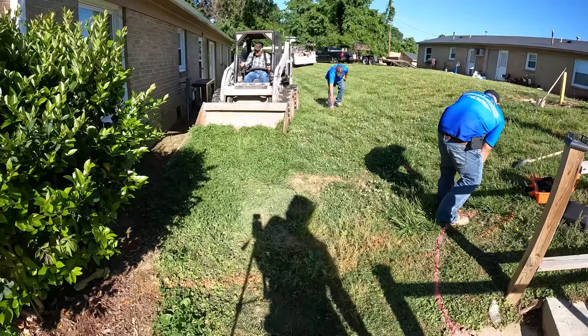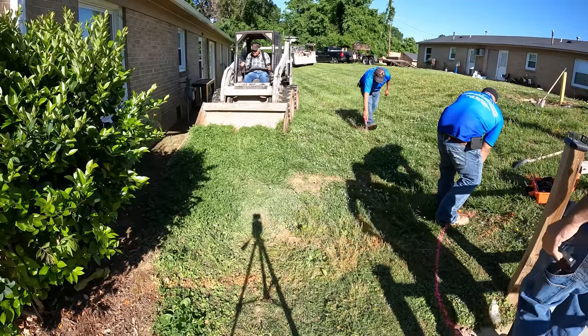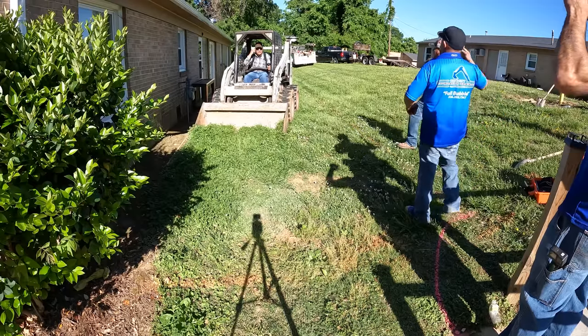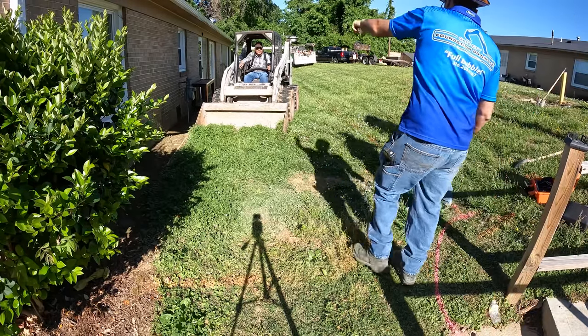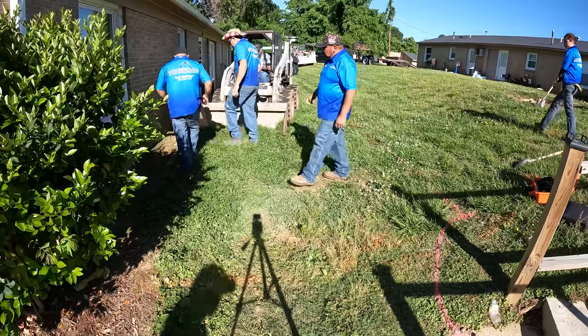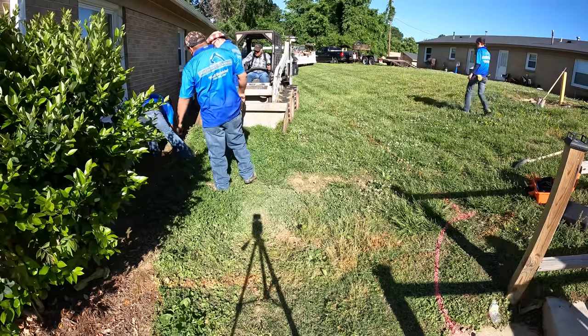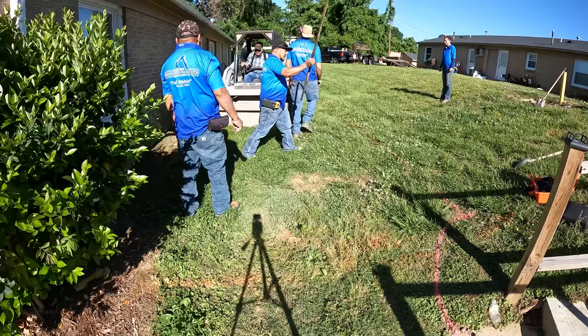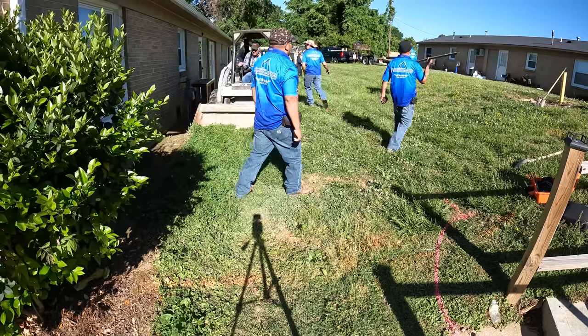A lot of people commented in part two of this video series, where I first introduced this problem on the back side of the building. Some people mentioned that a French drain would be in order back here. But the problem with doing a French drain here is a French drain works by creating a new low point for the water to fill up a trench. And so there's always going to be water in the trench of a French drain.